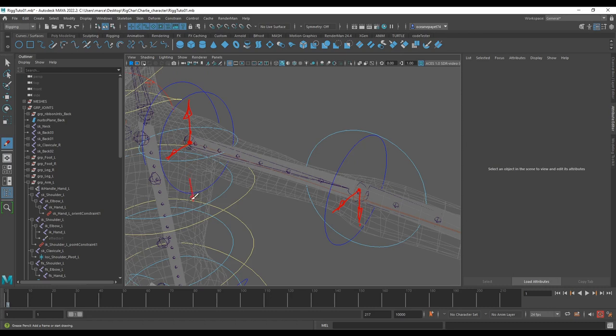by creating a locator. So that's basically a locator. Yeah, I know, I don't know how to draw. And then you put it directly here, and rotate it, so basically you match transform it to the bone, to the SK shoulder joint, and then you rotate the locator to match the other, this one, to match this one. So you rotate so that the axes match this one here.